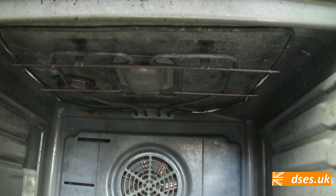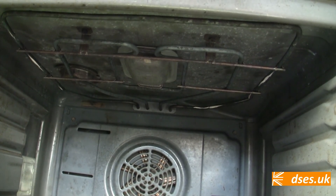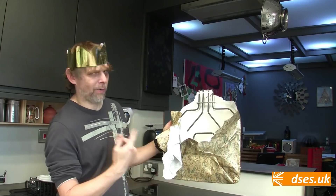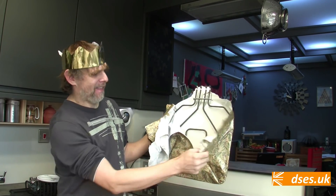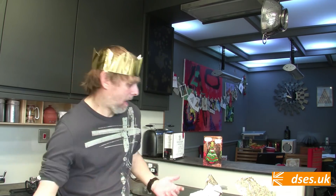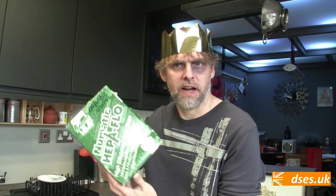If it's just this top element that needs changing, then Christmas dinner is back on the menu, and we don't all have to pile down to Wetherspoons on Christmas Day. Look what I got the wife for Christmas — that's a genuine Siemens spare part, not one of your half-price pop elements. This ought to get the little lady browning my sprouts, basting my bird, and burning the parsnips. But I don't know why her reaction was the way it was when she opened it this morning — it's like last year's Christmas present, which were HEPA filters for her vacuum cleaner.